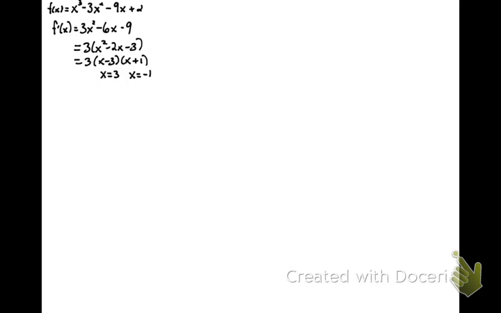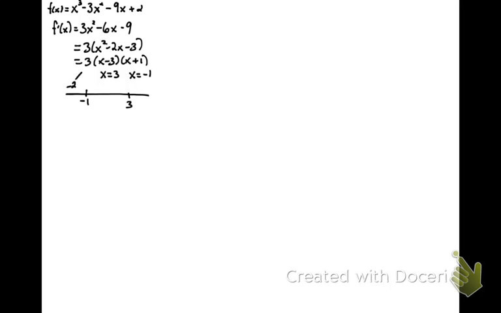We can use what's called sign analysis to get some more information, because if the derivative equals 0 at 3 and negative 1, then those could be places where you have minimums and maximums, and it just depends on what's happening on either side. Now, using sign analysis, I can do some really simple, quick mental substitutions. I want to know what's happening to the left of negative 1, and I'll look specifically at negative 2. I can look anywhere I want, but I'll look at negative 2.